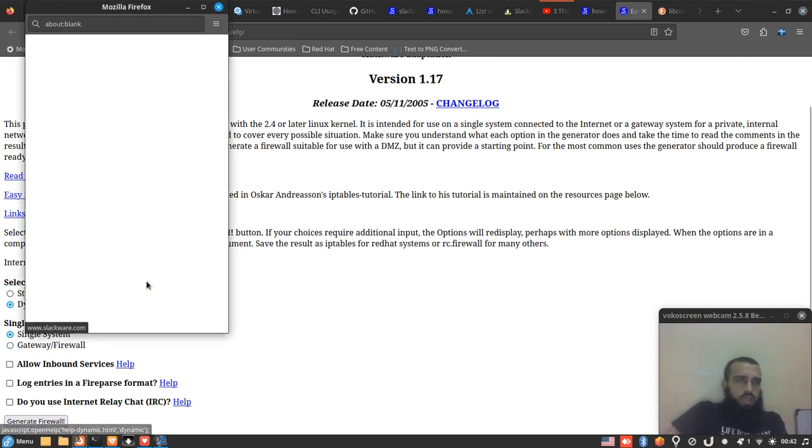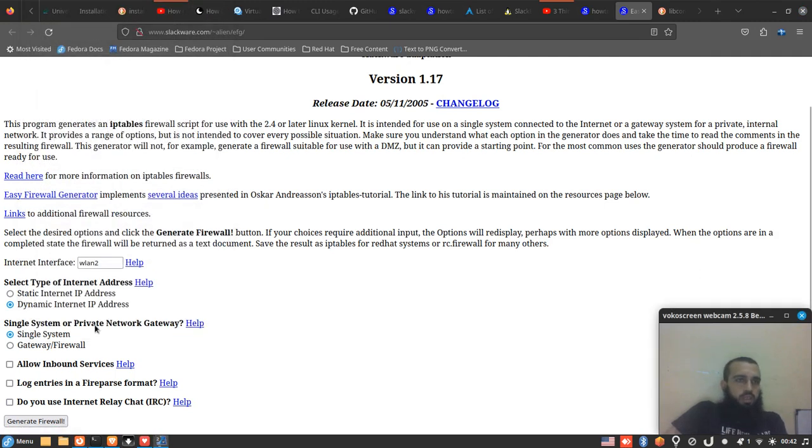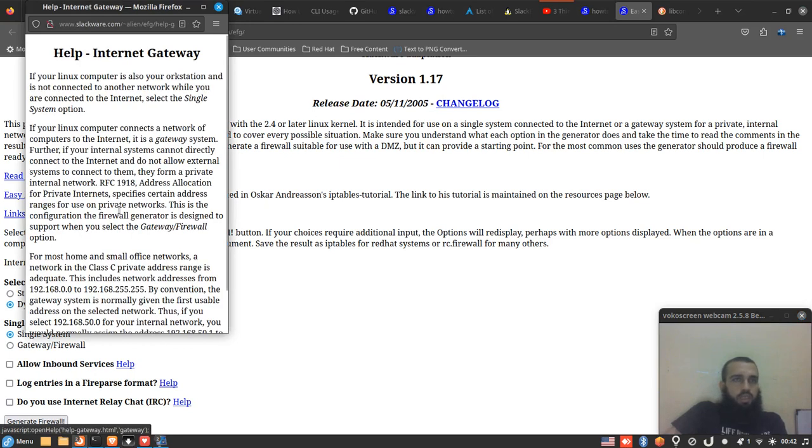You can read the help. Yes, just the basic meaning of static and dynamic IP address. In my case, it's dynamic. Most of the people use a dynamic one, so you automatically keep it the way it is. I guess it's the same thing. This one you need to decide whether it's a single system or private network gateway. You can read the help.